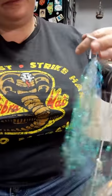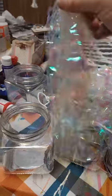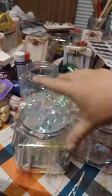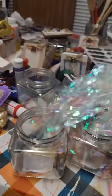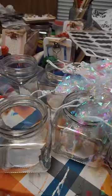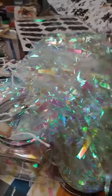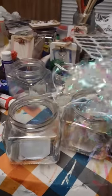Jazz it up, make it sassy! Okay so what I'm going to do next I think is I'm just going to cut off these little tops of the tassels, because they would look kind of weird if we put these in the jars with it. So I'm just going to cut off their heads and then just — sorry, I know I got painted, I know crafters are messy. Okay so yeah, I'm just going to cut their heads off and just put some of these in the jars.